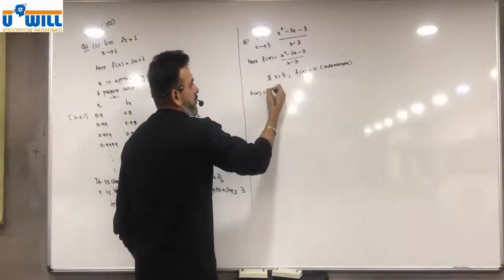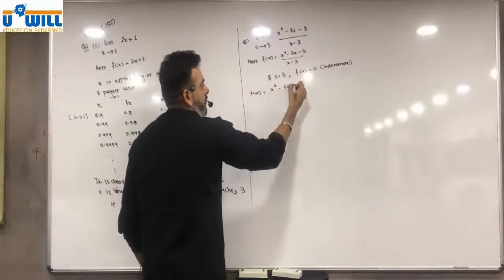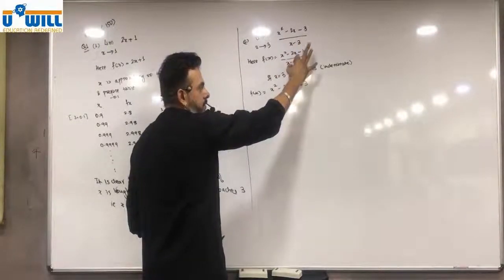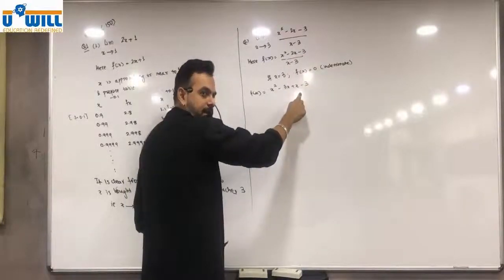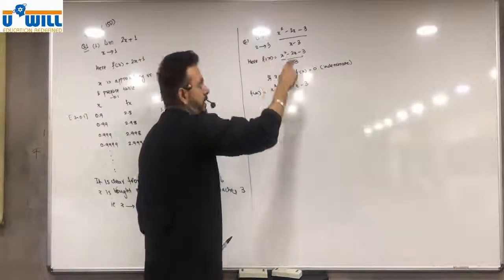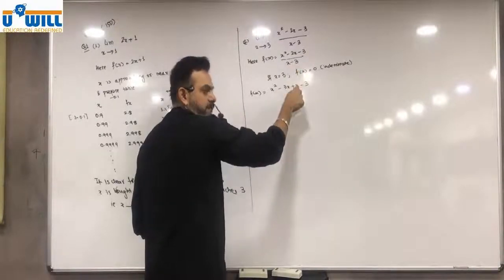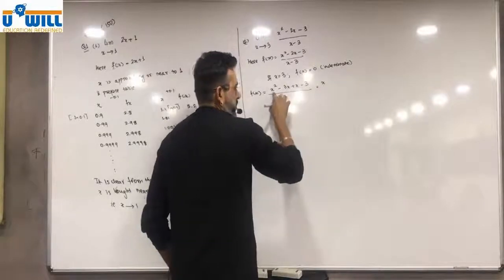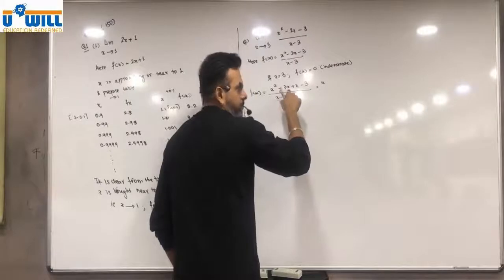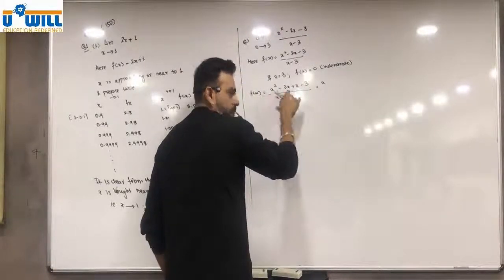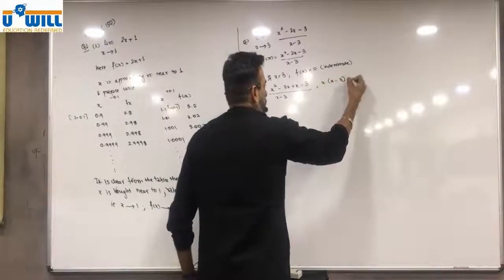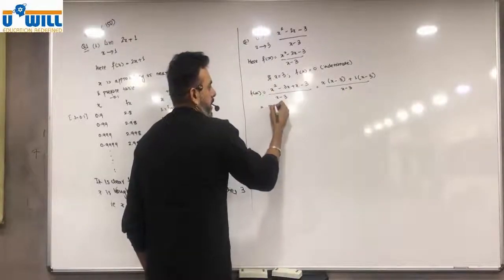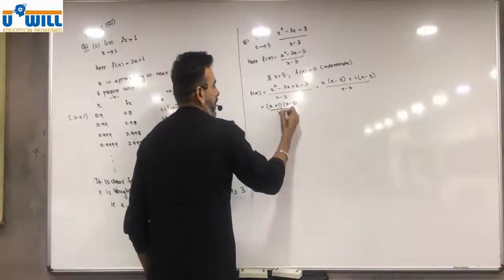f of x is equal to x square minus 3x plus x minus 3. Factorize. ये 1 है into 3 is 3. What we want over here? 2. So 3 ones are 3 and 3 minus 3 plus 1 is equal to 2. So ये minus 2x को हमने split किया, minus 3x plus x. तो ये क्या आ रहा है? Ultimately it is x square minus 3x plus x minus 3 upon x minus 3. x square minus 3x, तो दोनों में x common है. So x को बाहर ले लिया हमने, x minus 3 plus इसमें we'll take 1, x minus 3 upon x minus 3, which is equal to x plus 1, x minus 3 upon x minus 3.